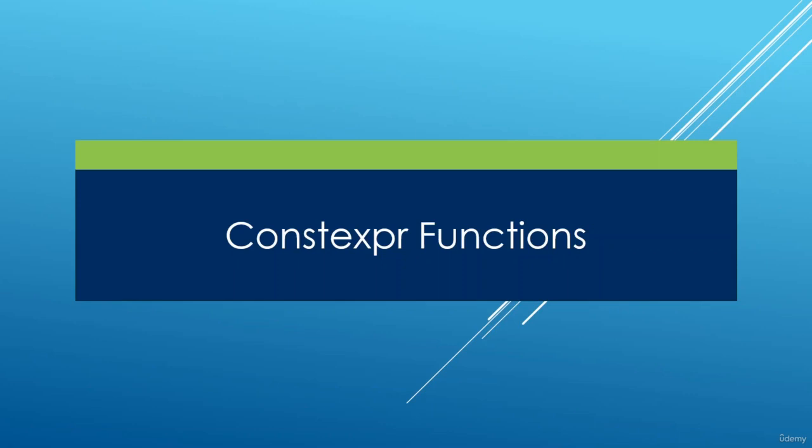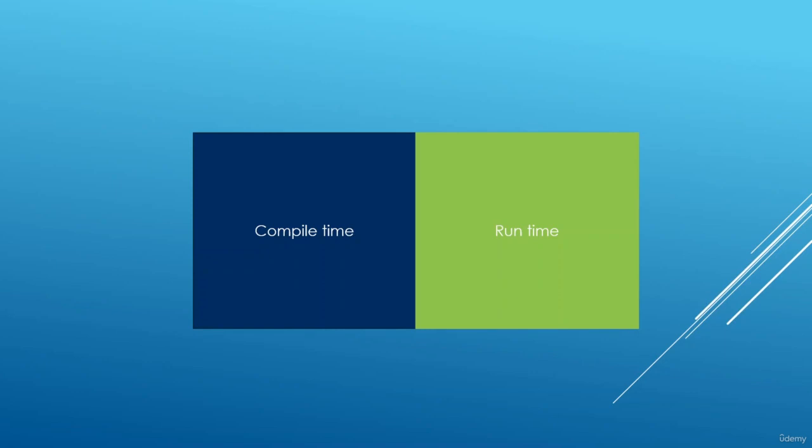In this lecture, we're going to learn about constexpr functions, and these are functions that have the potential to be evaluated at compile time. In our C++ development workflow, we have what we call compile time and runtime. Compile time is when your application is being compiled by the compiler, and runtime starts the moment the user double clicks or runs your application through the terminal to make it do things. So runtime is when your application is running.